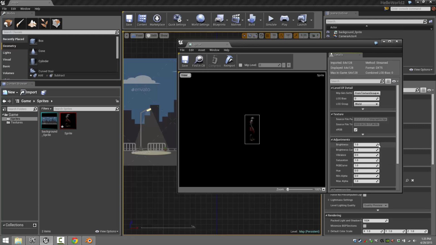Now, the kicker here, and this one is important to understand when you're working with a 2D game, is that your results are going to look a little, let's just say garbagey when you import it because of this MIP generation setting. Now, a mipmap is an old-fashioned optimization trick. MIP stands for multum in parvo, which I probably mangled, but that means much in little.